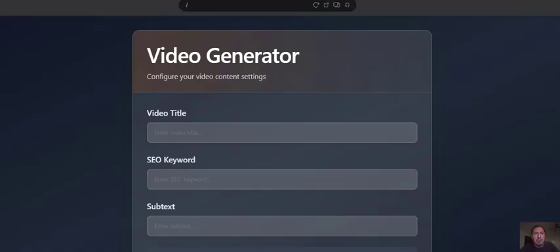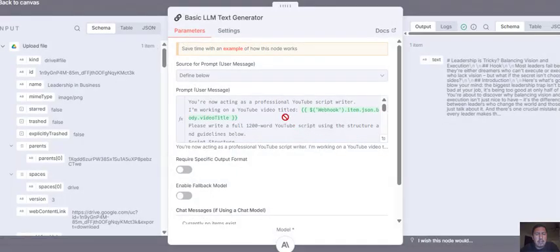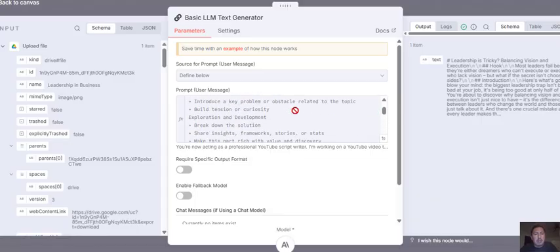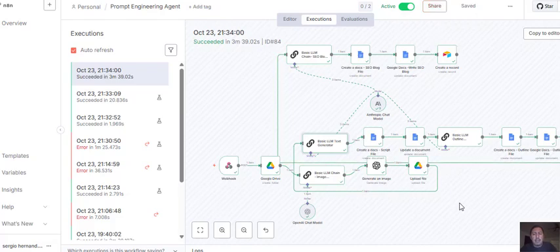And one thing to note is that the nice thing about this workflow is that you're using the power of different LLMs to give you the information that you need in the way that you need it. So you tell them with prompt engineering, right? You tell these LLMs, hey, I want you to be an expert at this. You're acting as a professional YouTube script writer. You tell them exactly, and the script goes on and on. So essentially, you've got an expert in your hands actually creating this for you.